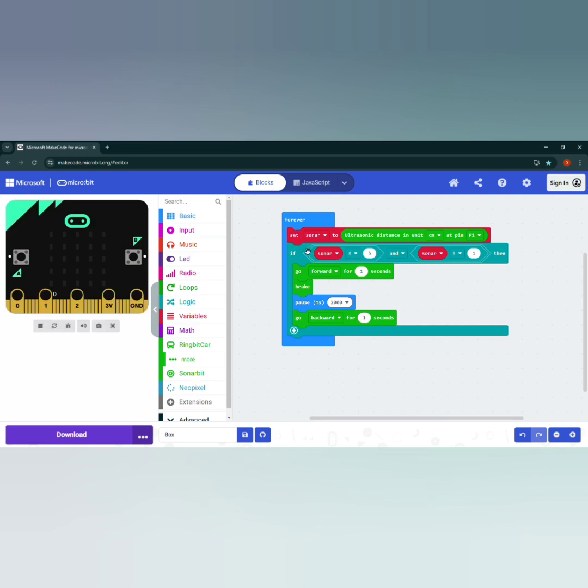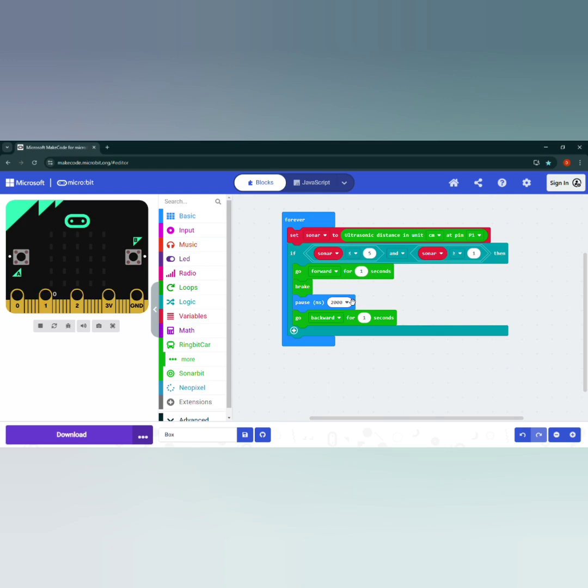First, we needed to get a forever block so that this whole instruction will keep running in a loop. You don't need anything to start it; it just runs the script non-stop. So every time an object comes close to the ultrasonic sensor in the range of 1 centimeter to 5 centimeters, the box opens for 1 second, stays open for 2 seconds, before closing back.